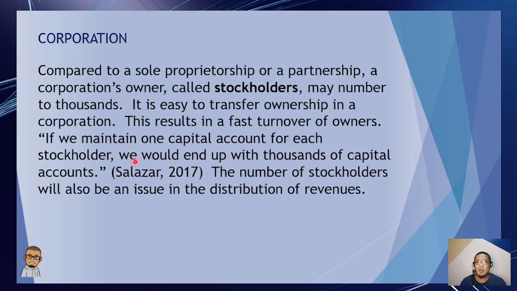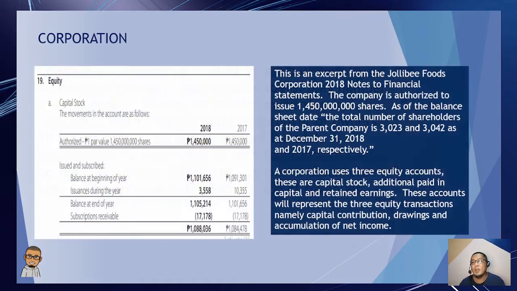Okay. Sa partnership nga parang ang dami na, 'di ba? So tatlo pa lang yung example natin. Up to 10 medyo manageable siya. Up to 15 kaya pa siguro. Now, if it numbers to the hundreds or more, syempre ibang usapan na 'yan. Okay? Now, para mas malinaw, pakita ko muna sa inyo yung excerpt lang ito galing dun sa Jollibee Food Corporation. This was for the 2018 notes to financial statements. Take note, notes to financial statements na tinitignan natin. Hindi yung changes in equity.